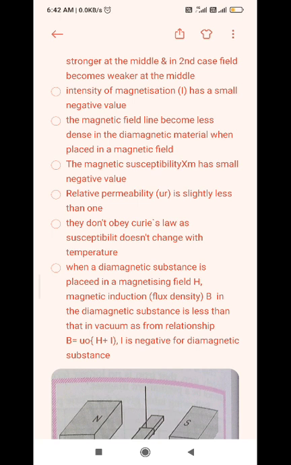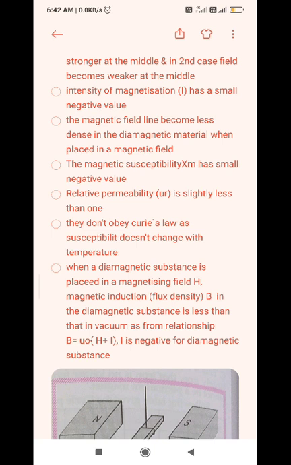In case of ferromagnetics, as I have already told, they are strongly attracted by a magnet. When they are suspended, they quickly align in the direction of the magnetic field. Ferromagnets move from the weaker part of the magnetic field to the strong, and ferromagnetic liquid is not found in liquid or gas form. However, when the ferromagnet is placed inside the magnetic field, the field lines become slightly dense in the ferromagnetic substance.